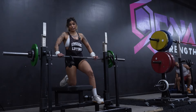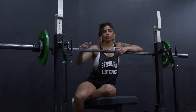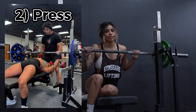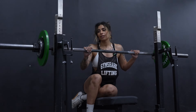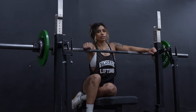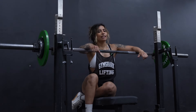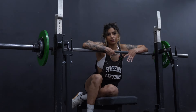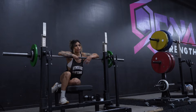Quick tip for those of you who are beginner powerlifters: when you're training, train like you are lifting at your comp. By that I mean train with cues. With bench there are three cues — you bring the bar down to your chest but you cannot move until the judge says 'press.' Depending on the judge, they may make you pause it longer. Once they say press, you press; you hold it up until they say 'rack,' then you put it back. If you don't do that, it will not count — you will get red-lighted. Train in command with all your lifts.